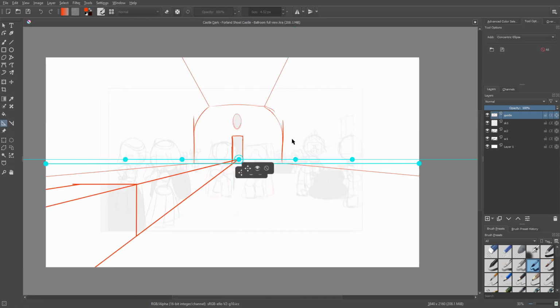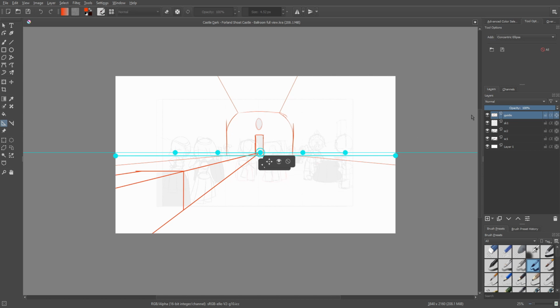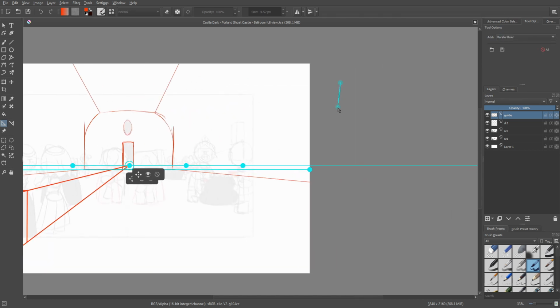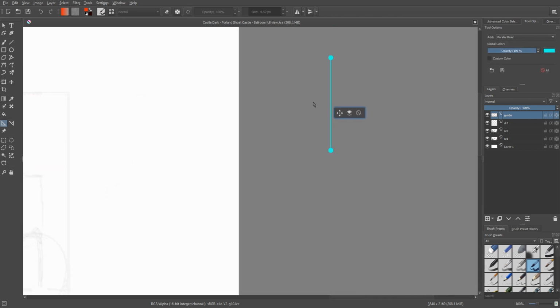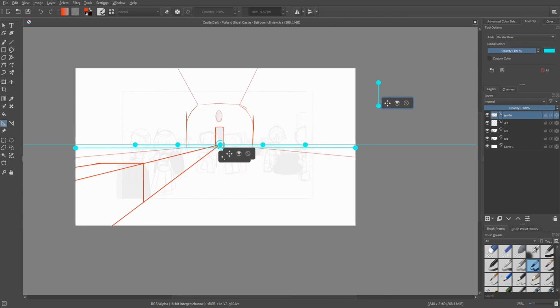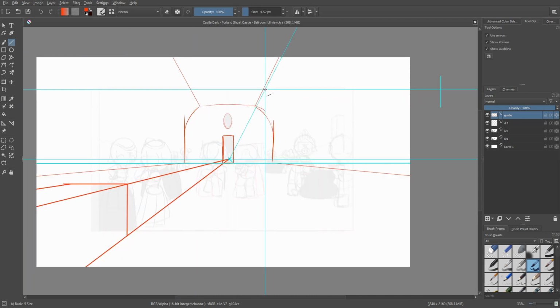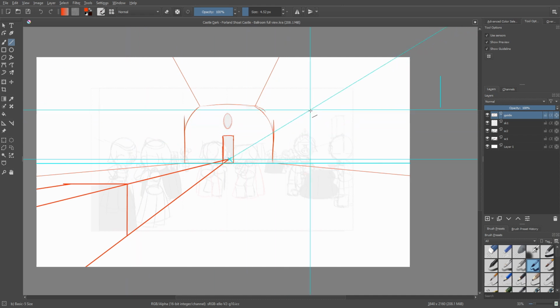What I learned about this parallel tool is actually if you make a parallel line, right? So we're gonna go back to the parallel ruler. And I'm just gonna make one that's straight like this, no deviations, just like that. And then we go back to our brush tool. Now we have a vertical guide for all of our lines, which is really awesome. And since we already made the horizontal version, we have a horizontal guide.